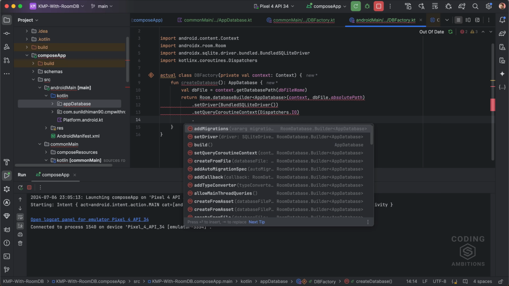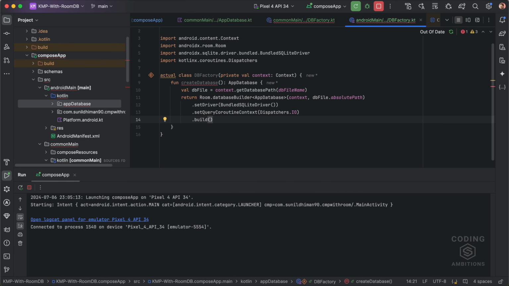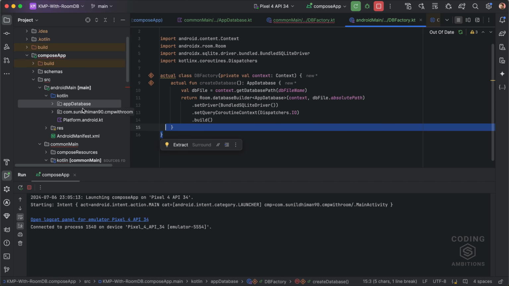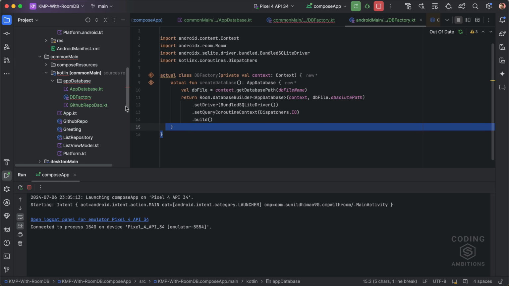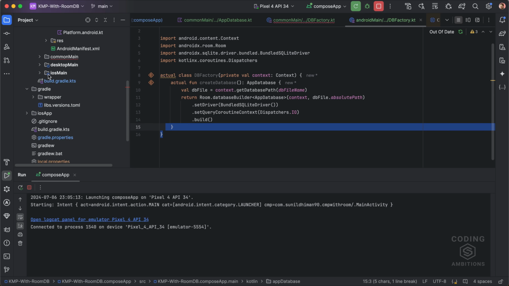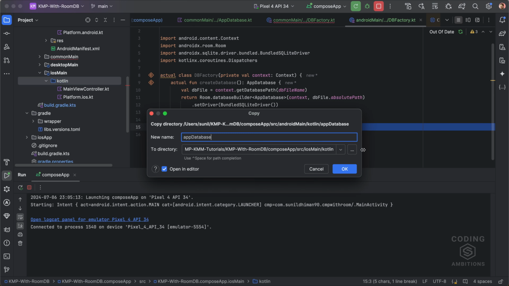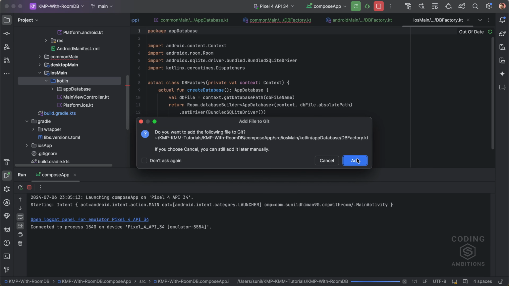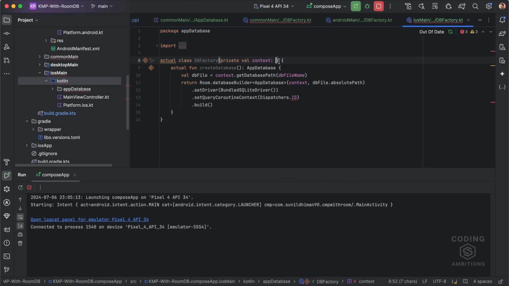Of course that will be IO. Okay, then build. Okay, let's add the actual annotation. So this is for the Android one, right? Now let's copy this and add it for iOS. A few things will be different for iOS. We don't need this. This will be removed.